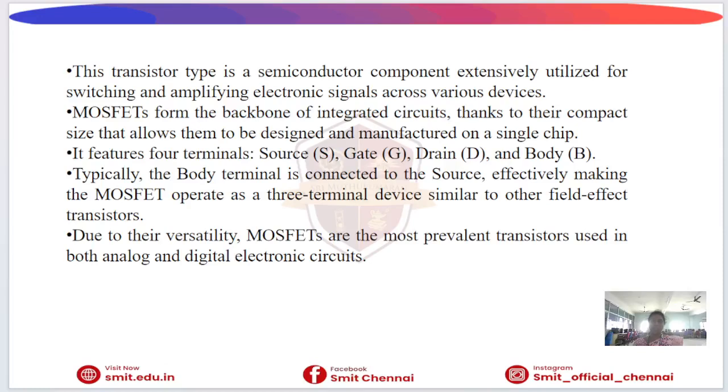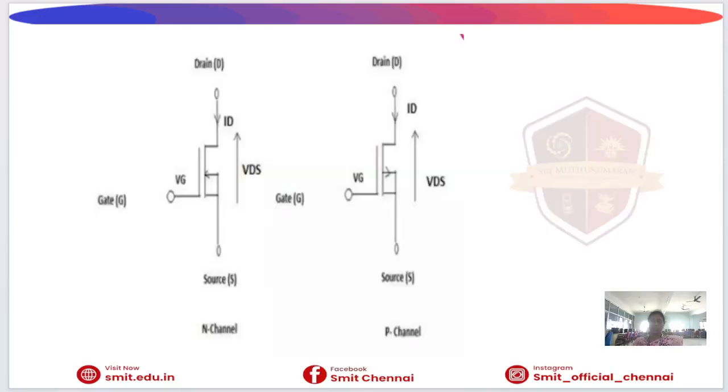In comparison, the N-channel uses electrons, whereas the P-channel uses holes. The N-channel is faster and the P-channel is slower compared to the N-channel. The N-channel has a lower resistance and the P-channel has a higher resistance. So the N-channel is widely used and the P-channel is less common. Electrons move faster than holes, therefore N-channel MOSFETs are generally preferred.